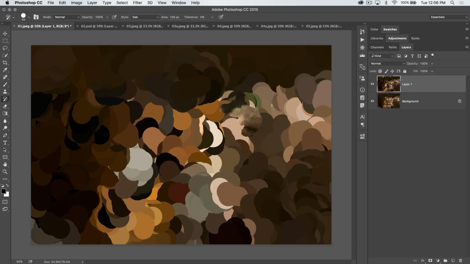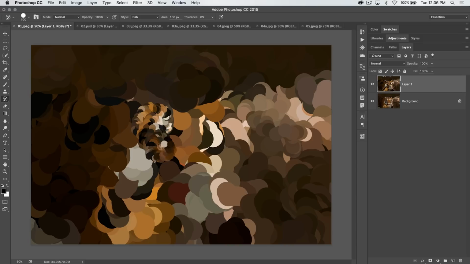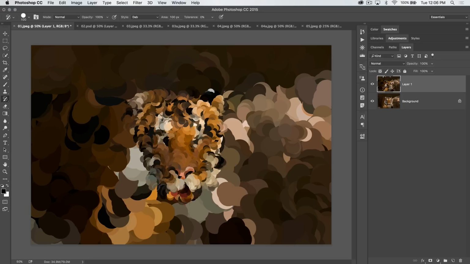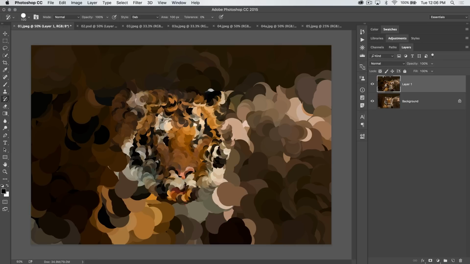You can see it's just grabbing the colors underneath and really giving you a nice painterly effect. Now, as you make this brush larger, obviously you get more of this kind of effect. As the brush gets smaller, you get much more detail. So if we start going over where we know the tiger's face to be, his face is somewhere right around here, we're getting a lot more detail, and it's beginning to resemble a tiger's face, but not really. Let's make the brush even smaller.